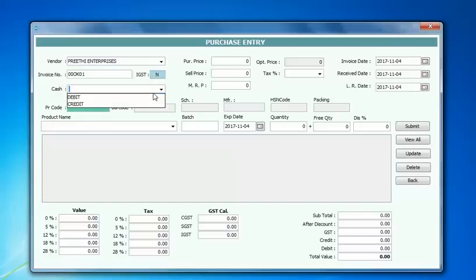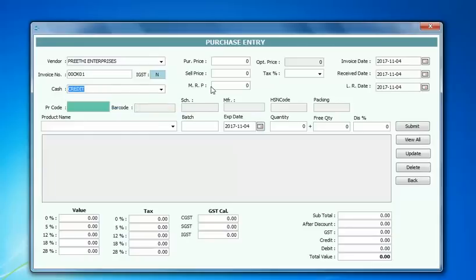We'll just go with credit. So here you have debit and credit. What actually is debit and credit? Debit means you have paid the amount and collected this invoice or the goods you purchased from this Preeti Enterprises. Credit is nothing but you are delaying the payment, with a check, or some future date you are going to pay this amount, say like the 15th or 16th. Today's date is something like the 4th, so you are delaying the payment for 10 days or 20 days, and that comes under credit. Debit is nothing but you have paid direct cash and purchased the goods.